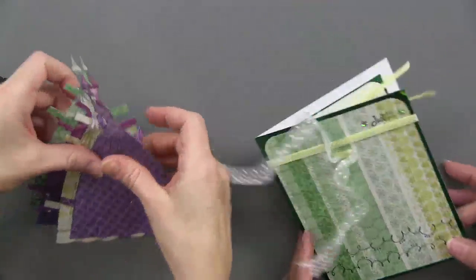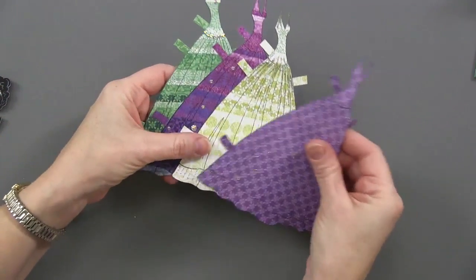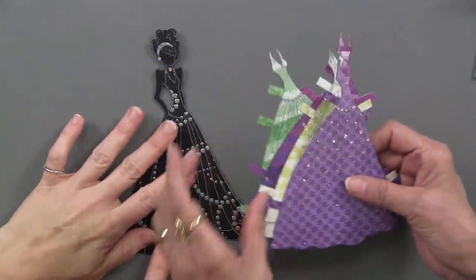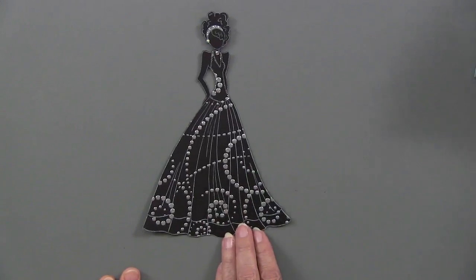So this is a nice little Christmas gift for some little girl. It's actually wonderful. Very fun to make. This is like the fun part of the doll stamp. But getting back to... When you're a mother of sons, you don't have a lot of opportunities to play with dolls, do you? There you go.